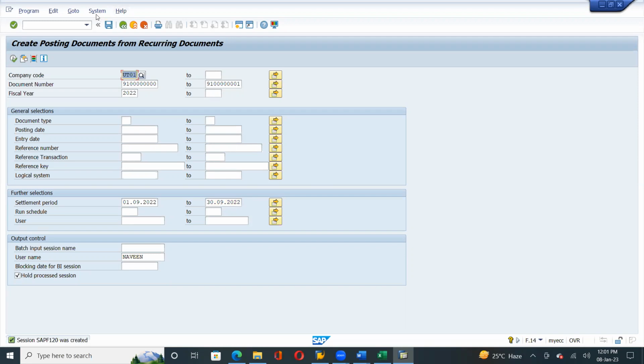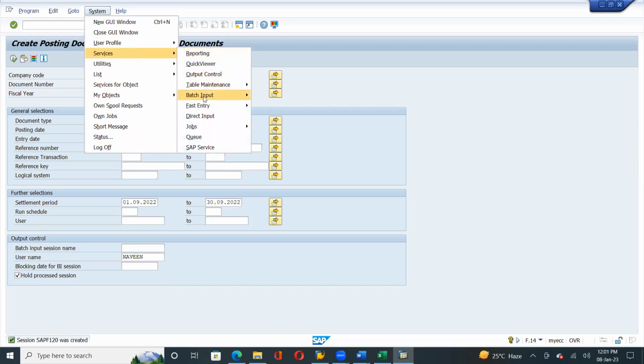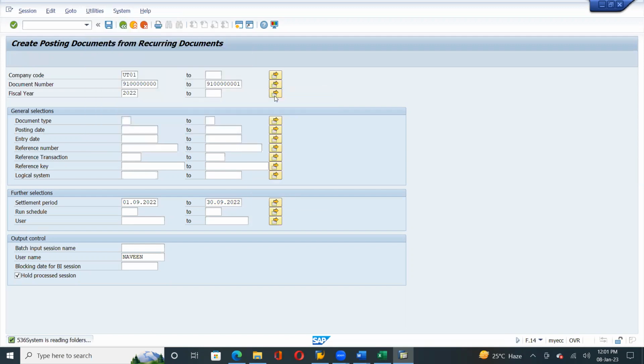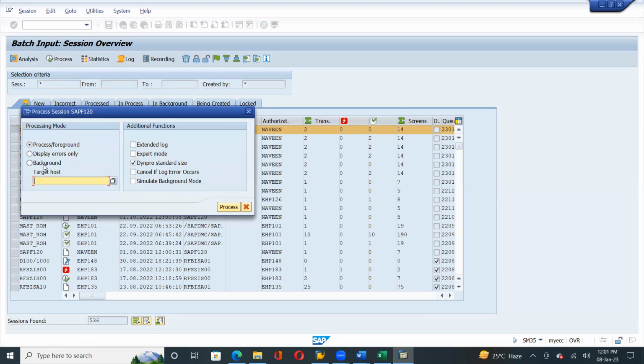Next, click on session, System, Services, Batch input, Session. Now you can see with the background mode, click on process. I hope this is the same thing you asked, right?